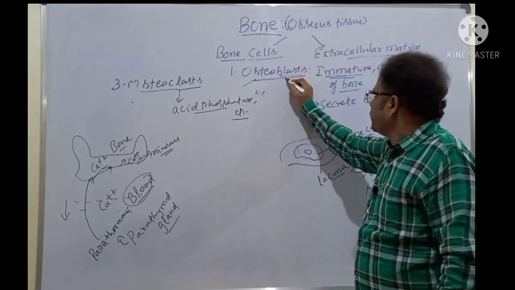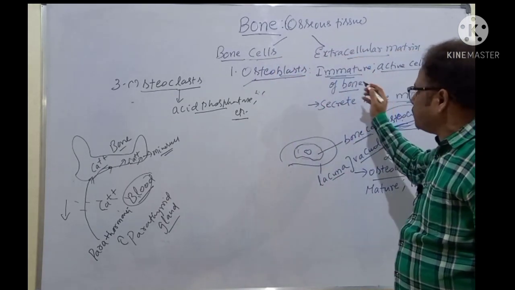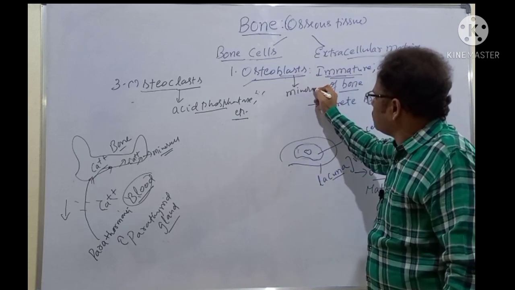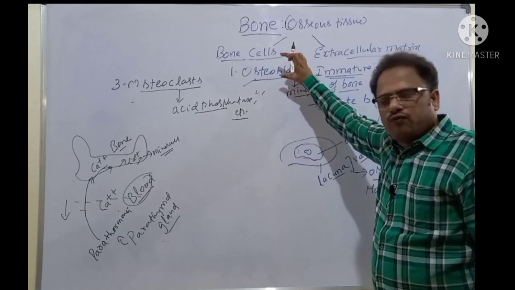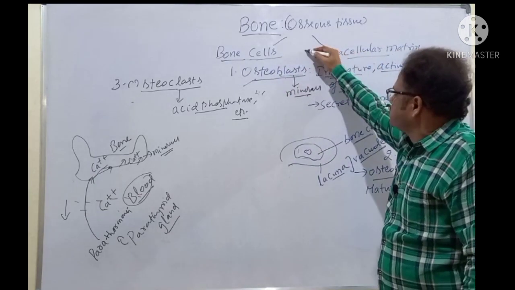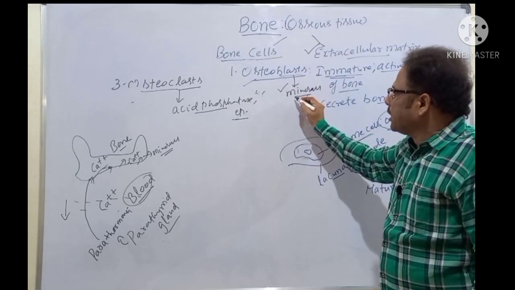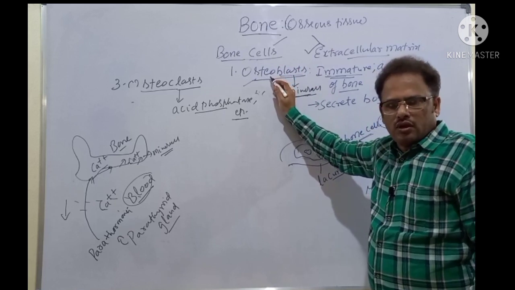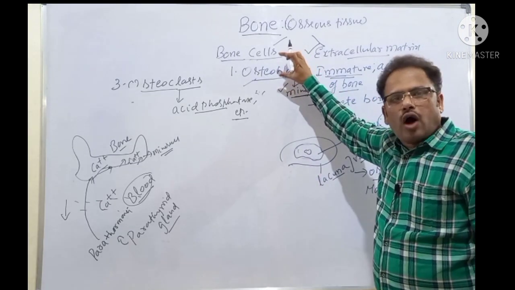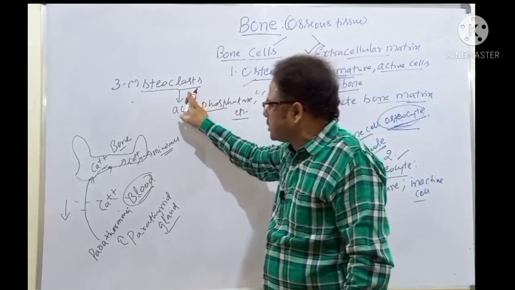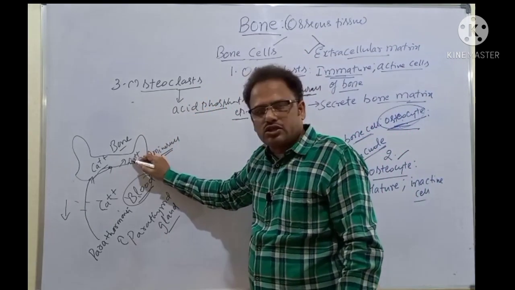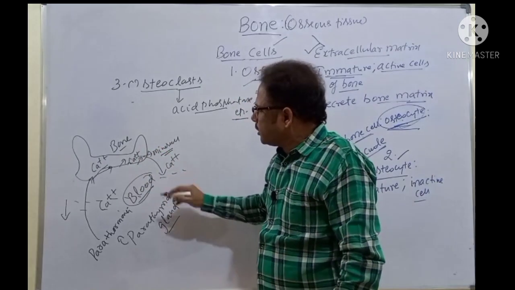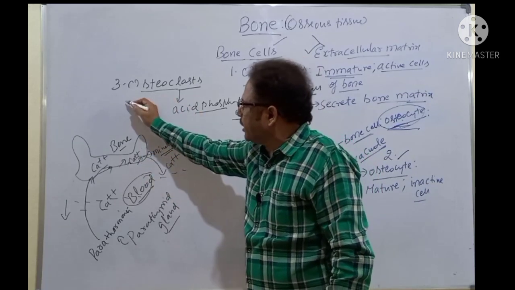Whereas the osteoblast, I told you, not only forms the matrix of the bone, but also forms the minerals. Here it forms the minerals of the bone. That's why it is a bone forming cell, because it forms not only the extracellular matrix, but also the mineralization of bone, which is the main function of the osteoblasts. That's why osteoblasts are the bone forming cells. Whereas osteoclasts destroy the bone. What for do they destroy the bone? So as to release the calcium salts into the blood. That's why they are called the bone breakers.